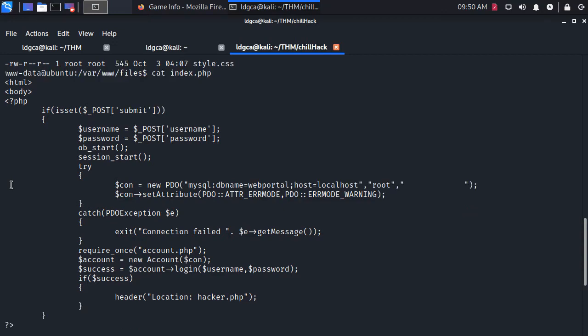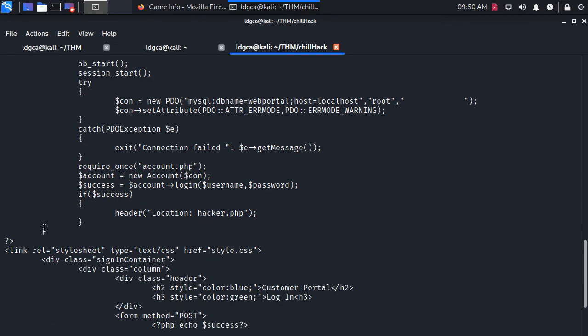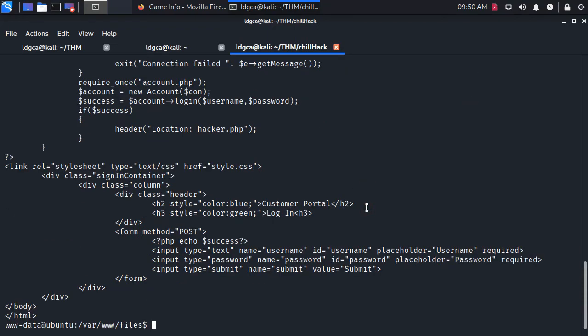Now here's the thing, you can actually enumerate the SQL database from within the device quite easily, but if you think about it and follow this logic, the purpose of the user verification is, if the username and password are correct, you get access to this hacker.php page. So why don't we cut out those extra steps and just read the hacker.php file, right?